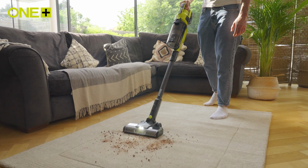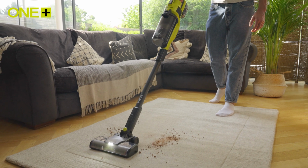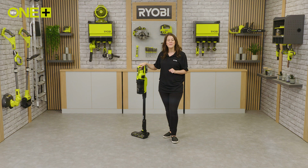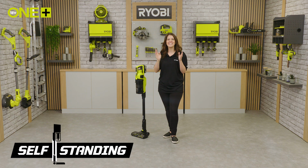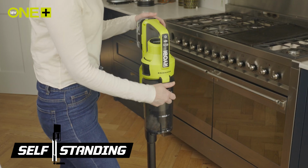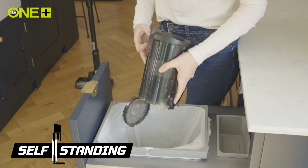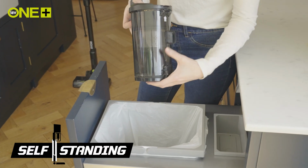I'm here to tell you about Ryobi's Cordless ONE+ Brushless Stick Vac, perfect for vacuuming your home. My favourite feature of this vac is that it's self-standing, making it easy to use when you need to move furniture or obstacles out of the way mid-clean, or for when you need to empty the dustbin. Simply remove the bin, leave the vac there and empty it into your household bin with this simple latch.